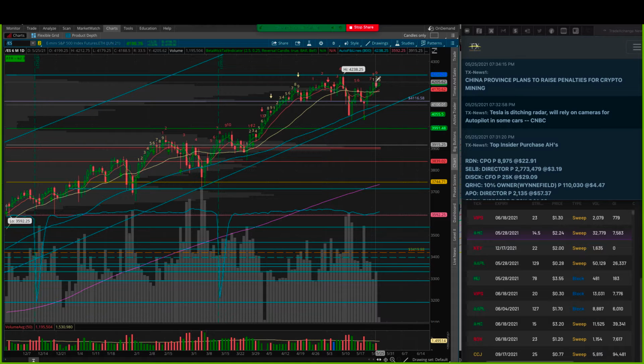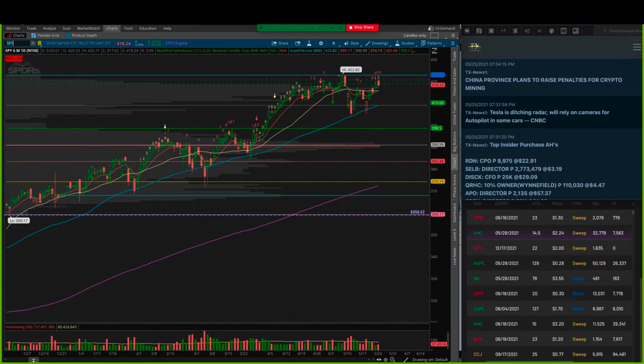Now, I did talk about this in the room if you happened to be around yesterday. Again, watching overall volume. I'm going to flip over to the SPY. So we came in on Monday and, although it was a nice green candle, we didn't have a lot of volume. So not a lot of conviction, not a lot of people stepping in saying, yep, I want this to go up. So we kind of drifted higher. You'll hear us say, we kind of drift higher, and that's what happened here. Yesterday we came in with a smidge more volume and brought the price back down to the 3.